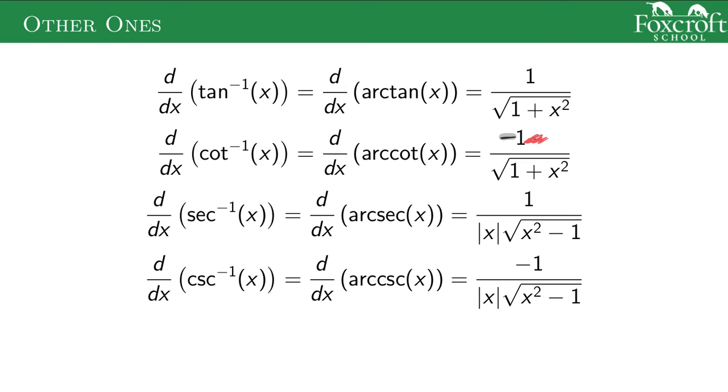All right, but luckily they're similar, so it's really just 3 you have to remember, and then remember all the co-ones have an extra negative sign in front of it. So tangent's a little bit different, has a plus sign here, and cotangent, you just put the negative sign in front. Secant, it's really weird, you have this absolute value and this x squared minus 1 on here, but then cosecant, you just add the -1 in front. So again, not really too exciting. These are just things you have to memorize. So now every single time you see derivative of tan inverse, you can just go directly to here.